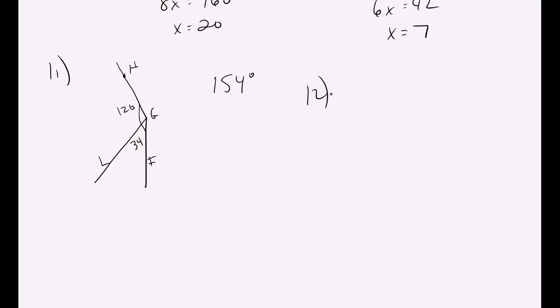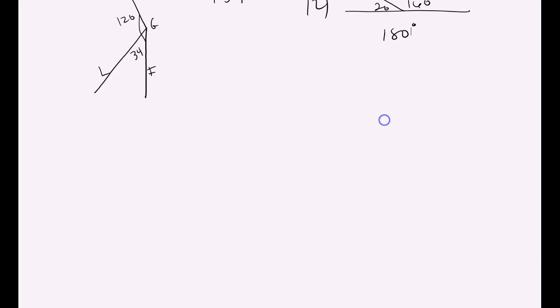Number 12 is going to be the same idea, okay? It wants the big angle MVW, which is 160, so that big one over here is 160, and this UVM is 20. So this is a total of 180. So that would be your answer on that one. That wasn't too bad. Now the algebra starts.